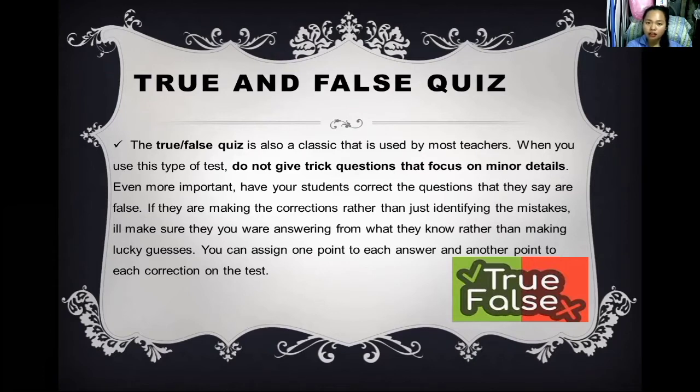if they are answering false, it lets them think critically if it is correct or not, something like that. It shows if they still have knowledge of the past topics that you have discussed, and also it is easy to identify their mistakes. But then as a professor, if they have made a mistake, you must give the correct answer, so that they review it, or they observe which questions they got wrong.